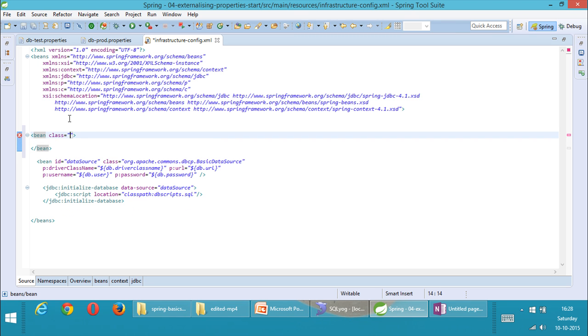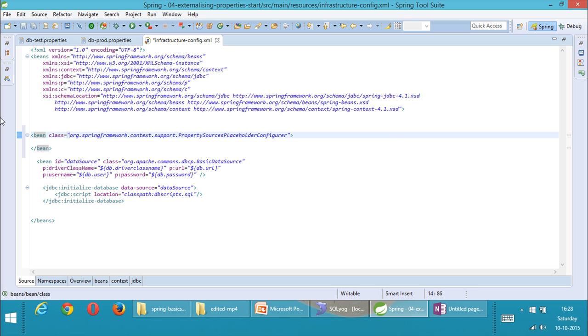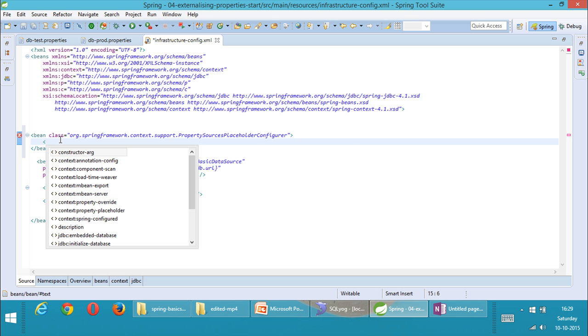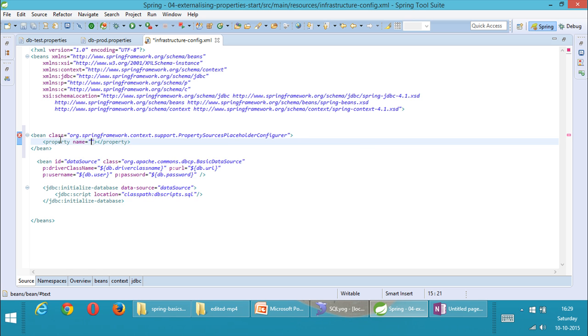So I'll let the class equal to PropertySourcesPlaceholderConfigurer, and I will inject a property called location and give the value as classpath:db-test.properties.